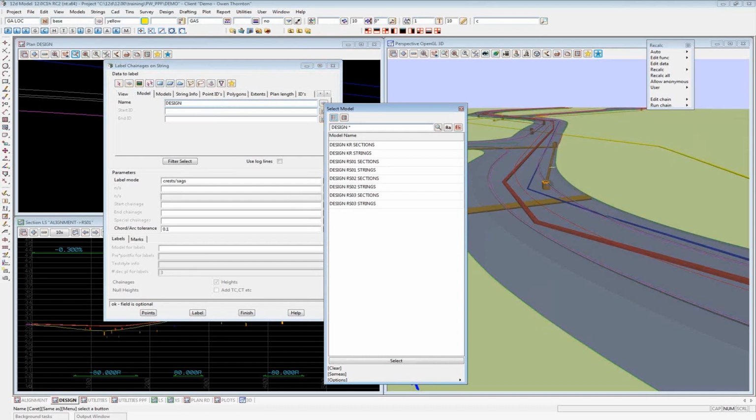And what it's done is it's worked like predictive text on a mobile phone. It's looked at all of the models available in your project and listed all the models that began with DE. In fact, they all begin with design, and it's put in design space star in there. And it gives me a reduced list. You could have thousands of models in your project. This will just list the ones that begin with DE, for instance, or design. And it works with any prefix you put in. So that Control D is very handy.